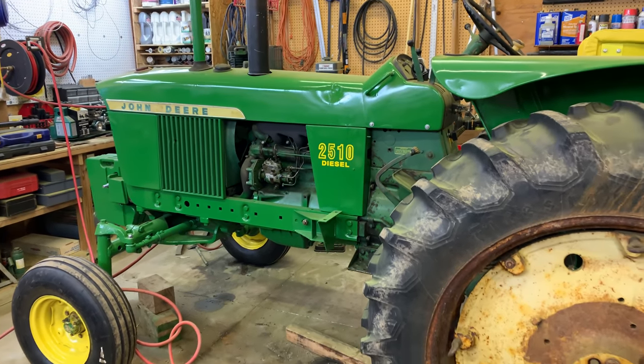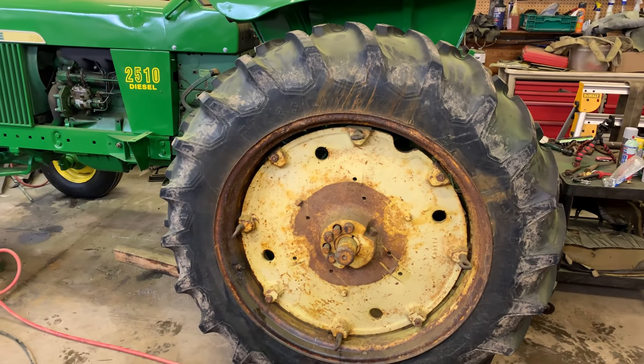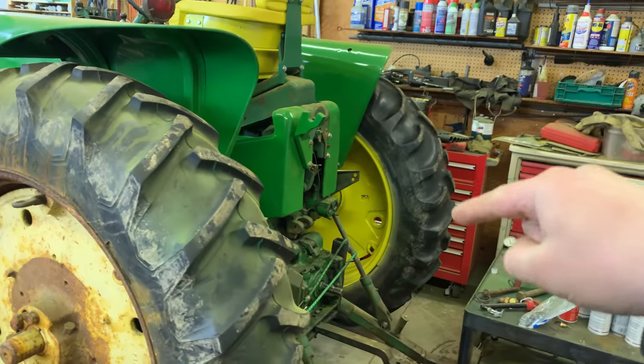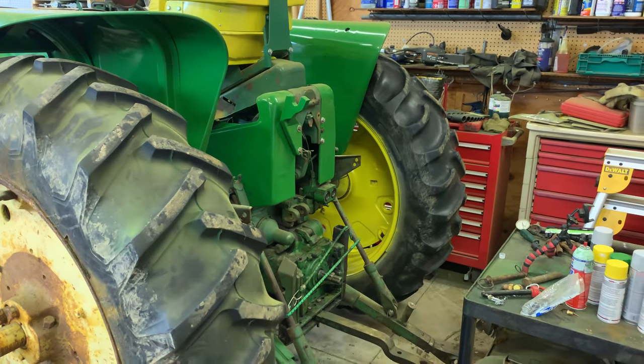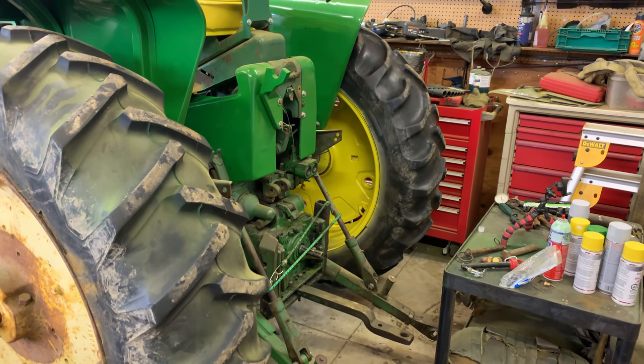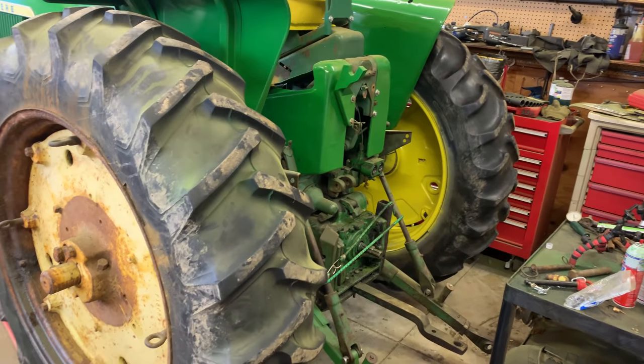Sullivan, Randy here, back on the John Deere 2510 tires again today. In the last video, we got the first rear tire more or less done. As I mentioned, we broke one of the pieces putting it on, so I've got to get another one on order. And of course, it's definitely going to need some touch-up paint as well, because we definitely scratched that paint up a little bit.